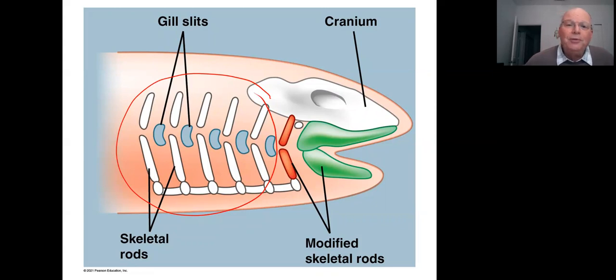But we also know that there are sharks that have 6 pairs of gills and there are sharks that have 7 pairs of gills. So it would appear that the number of gills was much greater early on in the origin of vertebrates. And certainly when we look at the jawless vertebrates, the number of pharyngeal slits is greater than 5.